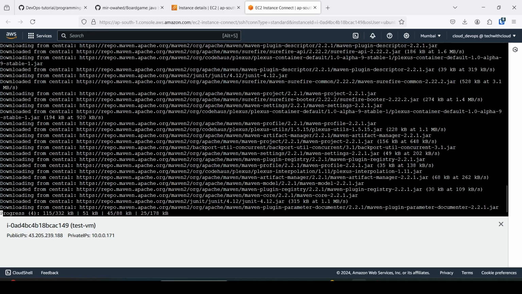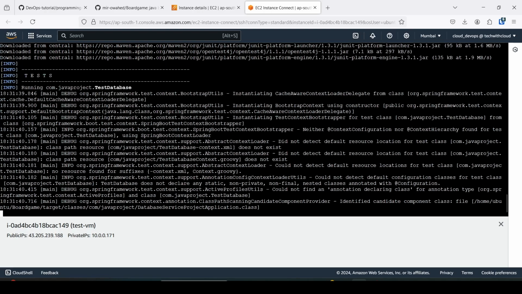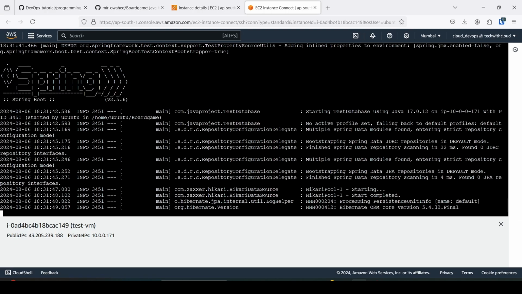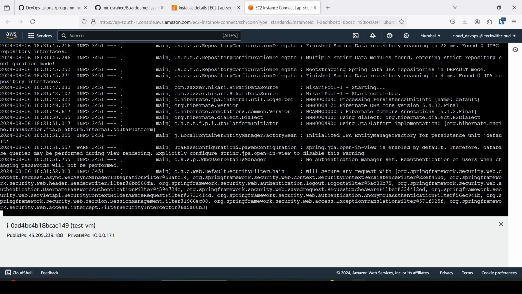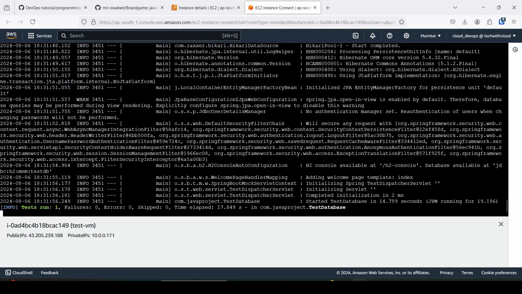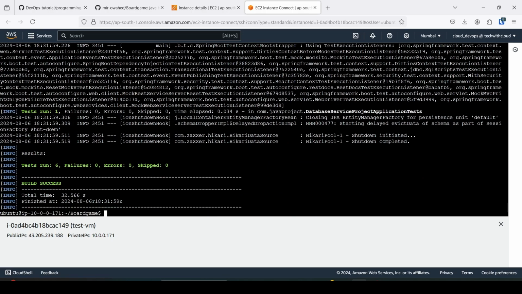Unit tests are run for the Java based program. Wait a little bit. Build success. It shows tests run 6, failures 0, errors 0, skipped 0, and build success. That means the test is successful.